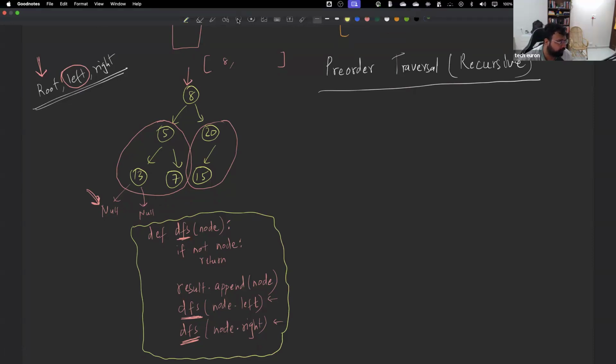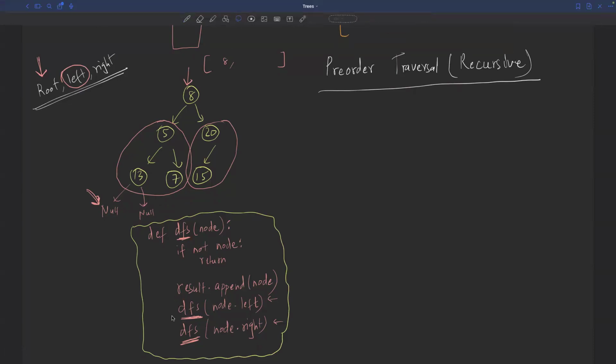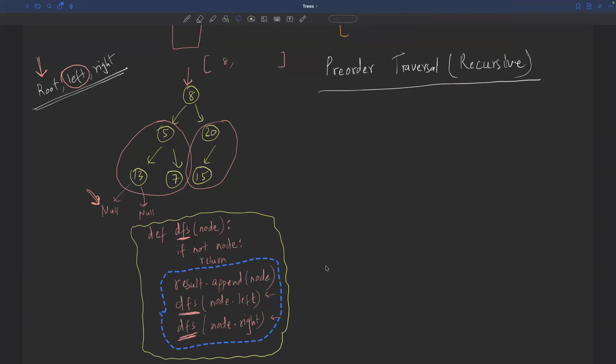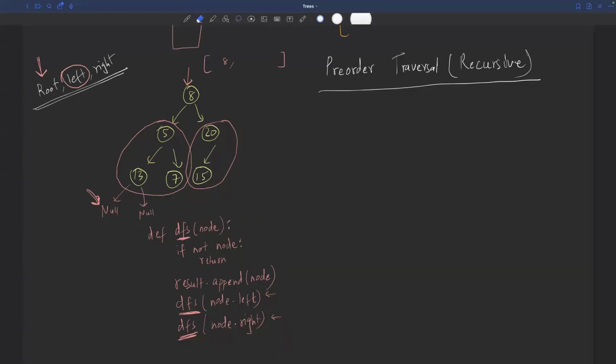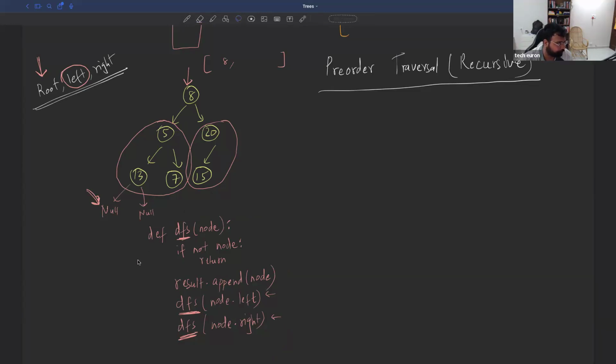Okay. Got it. Recursion is a little bit of a mind-bender. So for example, when you call this one, the first thing is DFS node. If not node, return. Again, result dot append. Now DFS node dot left. Again, it calls this function, and it runs till its node is none. Till that time, the function is calling itself. We will do one dry run on this.